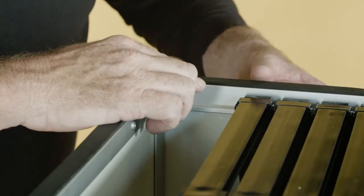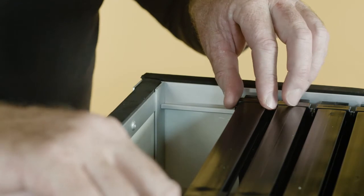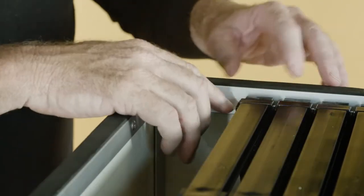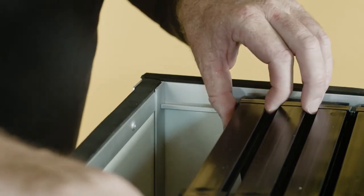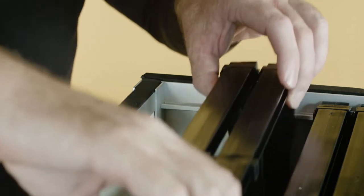Here we have the low-friction frame hanger, which enables the frames to be pulled out easier so the bees don't propolis it. It doesn't get stuck, so you don't need to use a hive tool to take out the frames — it makes it quicker and easier to extract the frames for beekeepers.